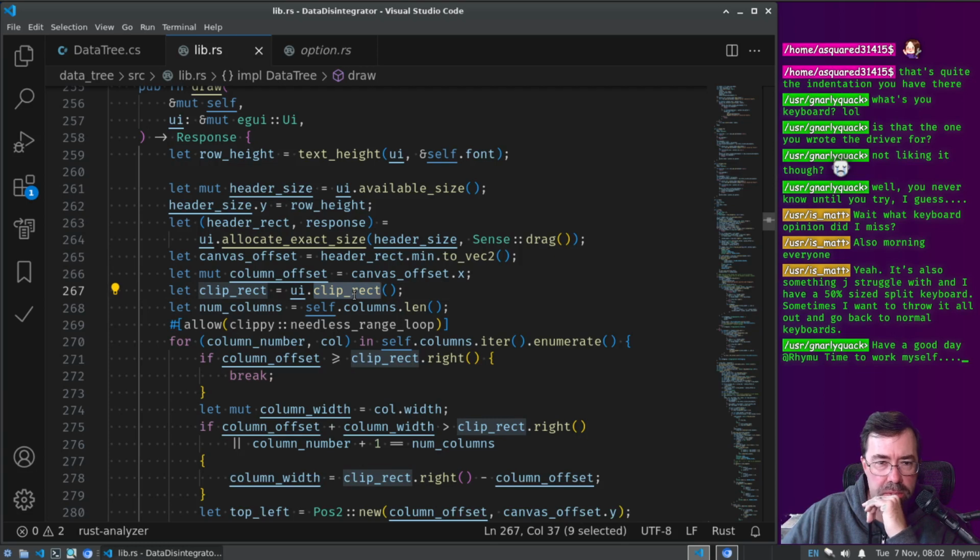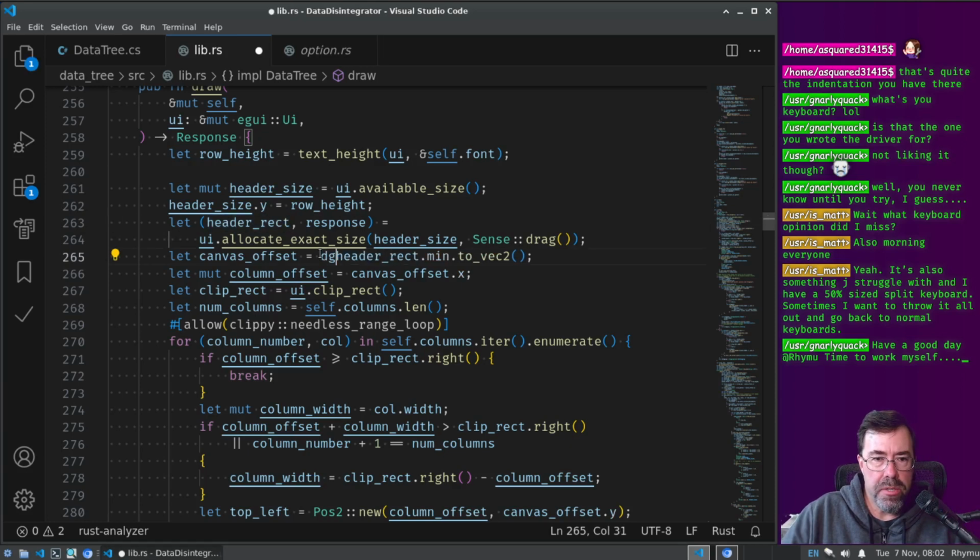I guess I don't want to use the clipping rectangle, do I? This clip rect should be this header rect, the right edge of the header rect. Let me DBG this and compare it to the clipping rectangle.